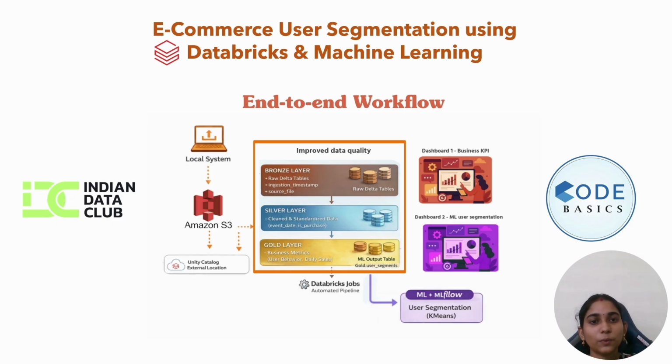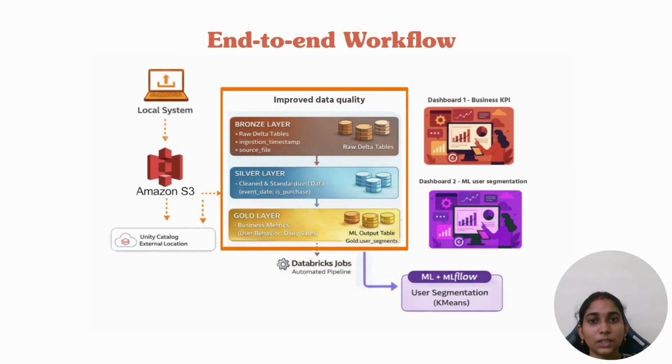In this project, I worked on end-to-end e-commerce user segmentation using Databricks and machine learning. The goal of the project is simple: to understand user behavior from large-scale data and convert the data into meaningful insight. I will walk you through the complete workflow, starting from raw data ingestion, moving through data engineering using Medallion architecture, applying machine learning for user segmentation, and finally presenting insights through an interactive dashboard.